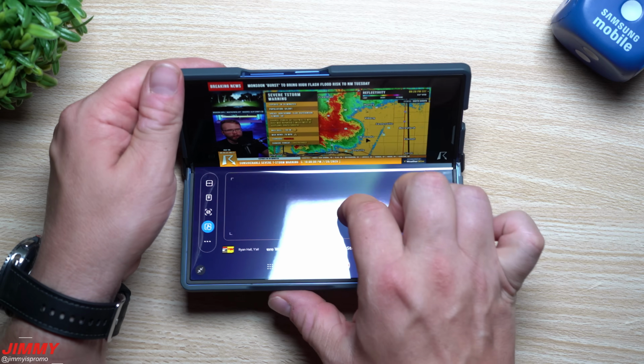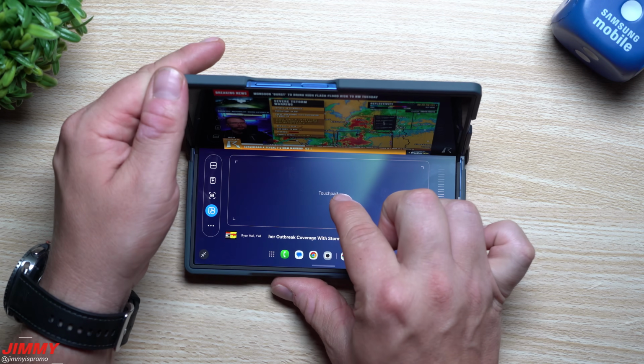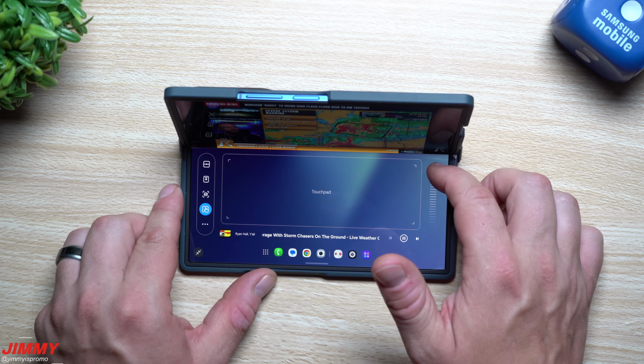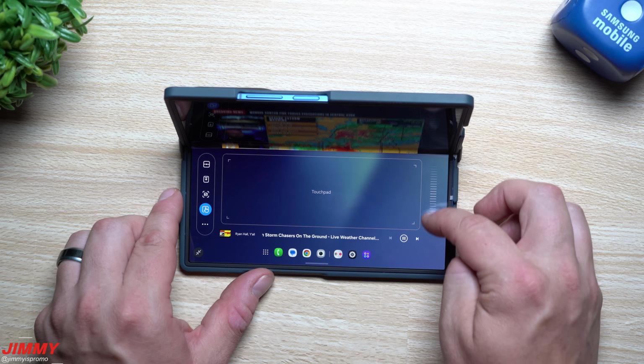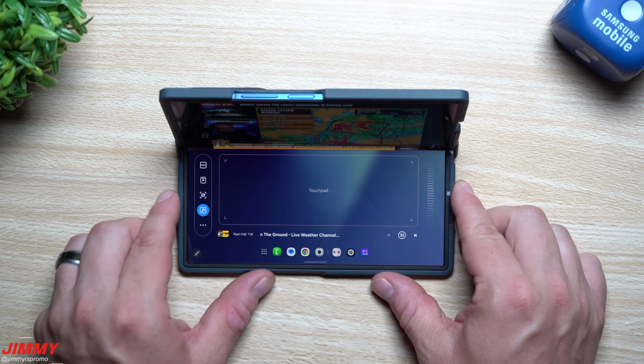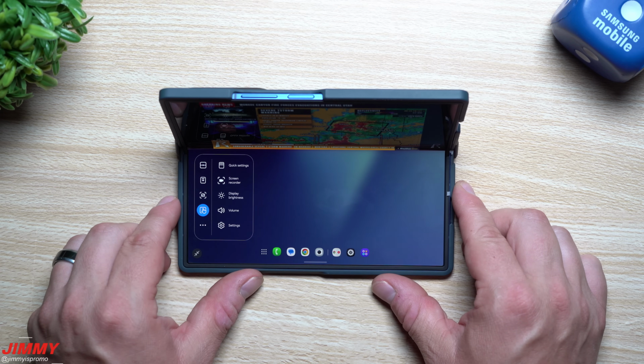So what's happening is I am moving this little cursor that's towards the very top. Also, I can bring down the video or make it bigger or smaller. So this wheel will give you several different options of what you could do depending on what application you're using. This over here just expands it to more.